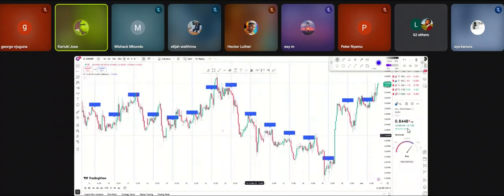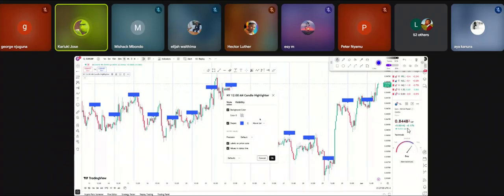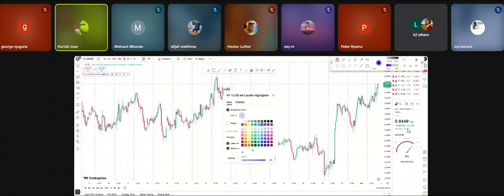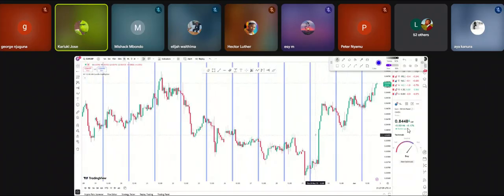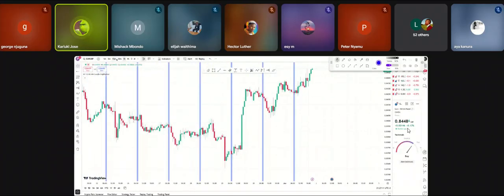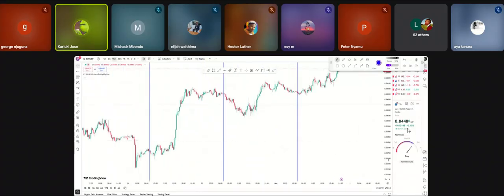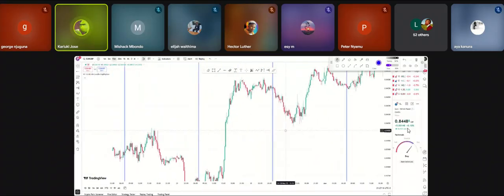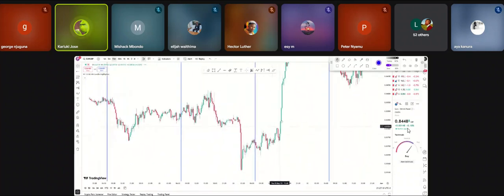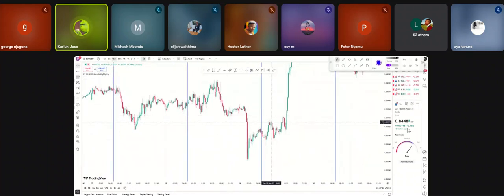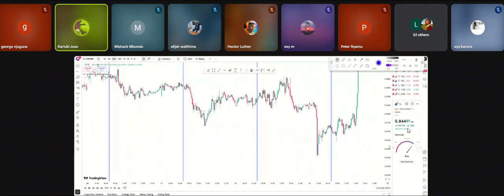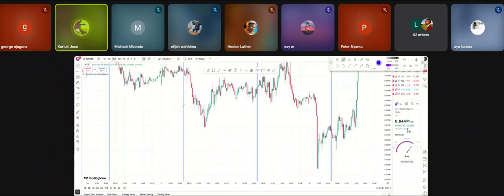It will come to the chart like that. Then we'll go to settings. I'm sure every one of you knows the indicator settings. Then unmark shapes, then on the color, increase the opacity a little so we can see it. So it's marking from the open of the day to the close of the day. How I want you to use the volume profile, either the uncard one or whichever, you just place your volume profile from the open of this day to the close of that day.